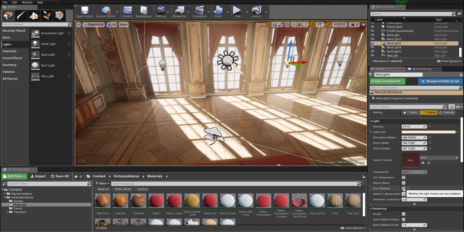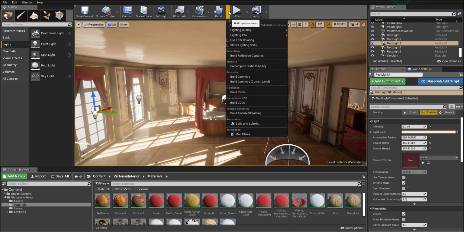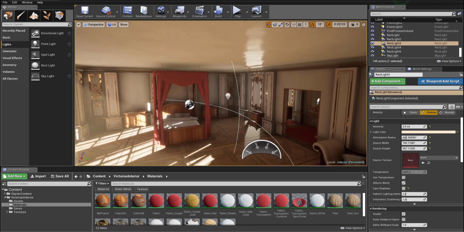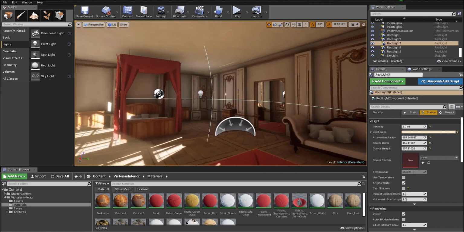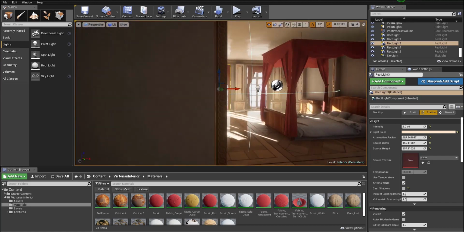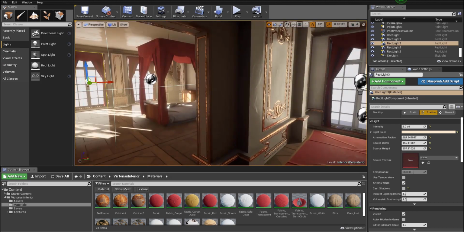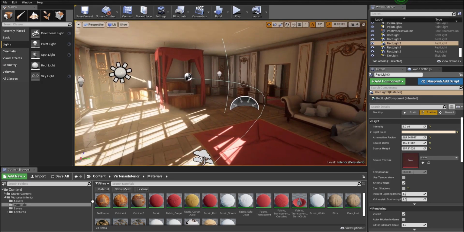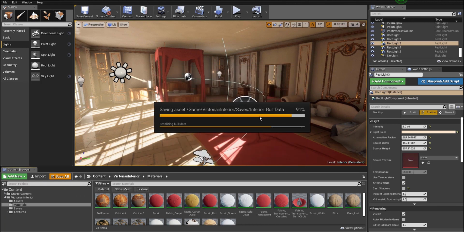This one is also with the shadows. So let's just turn the shadows off for this one. Okay, I'm just building the reflection captures just to get our new reflections and everything. And I think that's looking good. I quite like how everything's working right now with the lighting for the very first pass. So I'm going to save my scene.